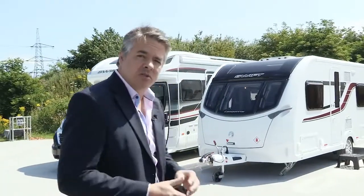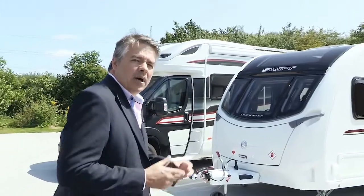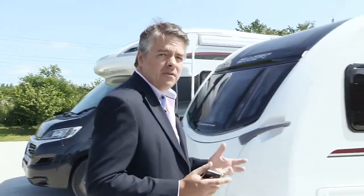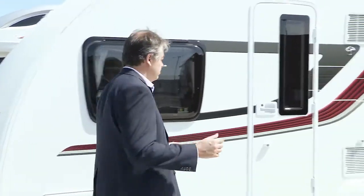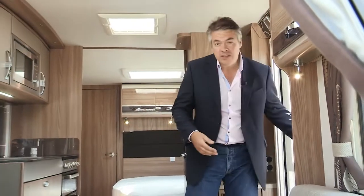And listening to customer research, Swift Group is once again staying ahead of the curve by developing and introducing an exciting new system that will benefit the customer user experience, whether they're in a Swift caravan or a motorhome. Now, with the advent of smartphones, tablets and wireless technology, Swift has got together with one of its key suppliers, a company called Sargent Electrical, to develop Swift Command, exclusive to the Swift Group.